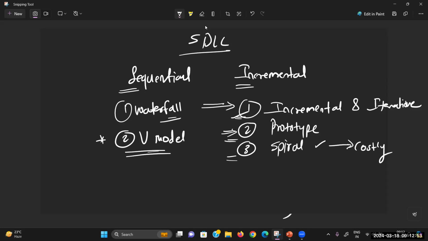But the problem with V is what? They evolved the V methodology based on a sequential approach only. Actually, based on waterfall, they developed the V methodology. But this is very special, very important, because once you understand the V methodology, it will be very easy to understand the different types and processes of software testing. Correct? And after V, we'll be learning Agile, which is the main methodology we need to cover. So first, guys, let's start with the V methodology.